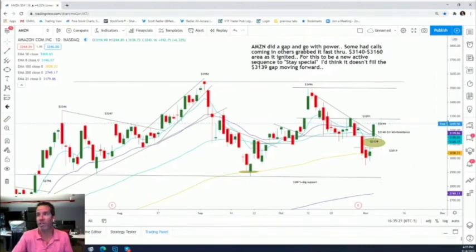Or not. If all of a sudden Amazon's down 50 tomorrow and then it closes into this gap with a big wide range candle, then it's not a special scenario where you had to just day trade it. But right now it's got to have the benefit of the doubt because of the way the market traded the past few days with the power, with the participation across the board.